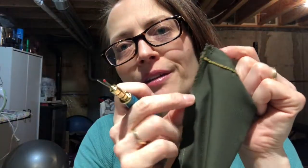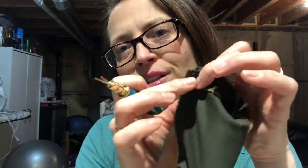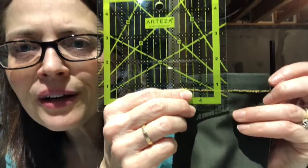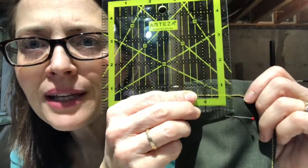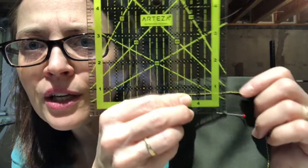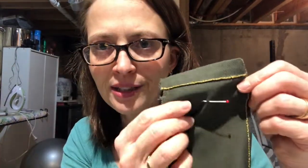So next, I'm gonna pick the stitching out to maybe around there, just a little over an inch past the hem, okay? And now you can see where I have the pin where I need this hem to end is actually a quarter inch, half inch, and 3/4 of an inch. You can see it's basically 3/4 of an inch past this hemline. So you know what that means? On both these legs, I don't have to cut out that top stitching. I'm just gonna push and fold this back as far as I can, and cut right along there. Then we're gonna press 1/4 inch and 1/2 inch to get this length of hemline again, and we're gonna stitch it again.